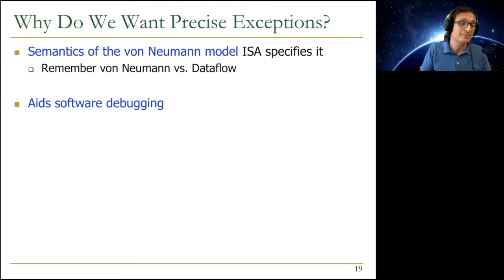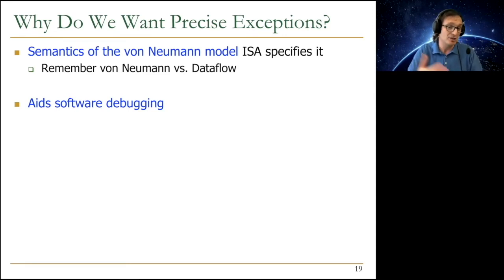If this is not maintained, the programmer can go crazy because they don't know which later instructions actually finished, right? If you don't maintain precise exceptions, you need to somehow communicate which later instructions have finished. Even if you communicate that information correctly, the programmer can go crazy because now they need to figure out which instructions executed, which instructions didn't execute, and how they should have executed. So it becomes very hard to debug the machine.